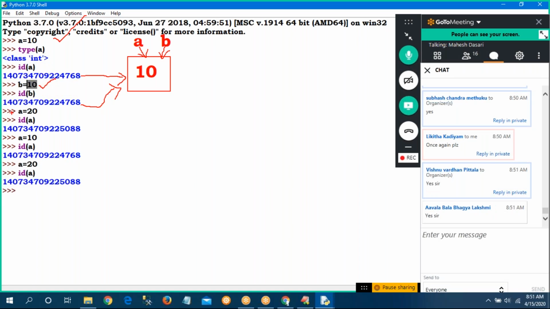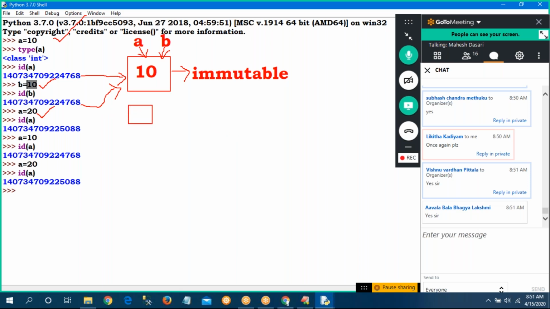Done. Now third step, A equal to 20. 10 does not get overridden because fundamental data types are immutable. That is the reason 10 won't be overridden. In this situation, what happened?